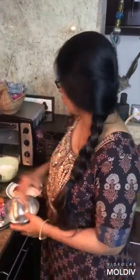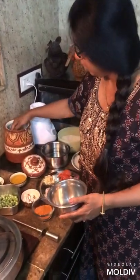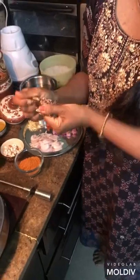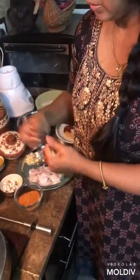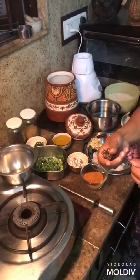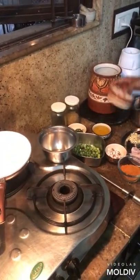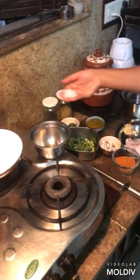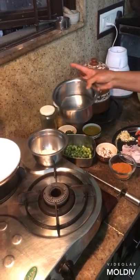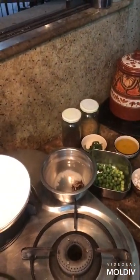My first step is always to soak tamarind because it's easy to extract it then. We'll need about a small gooseberry sized tamarind. So we'll soak the tamarind along with salt, about that much. I'm going to reduce a little bit more because I'm adding tomatoes along with it. So tamarind, salt, a little bit more water, and I'll boil this for a few minutes.